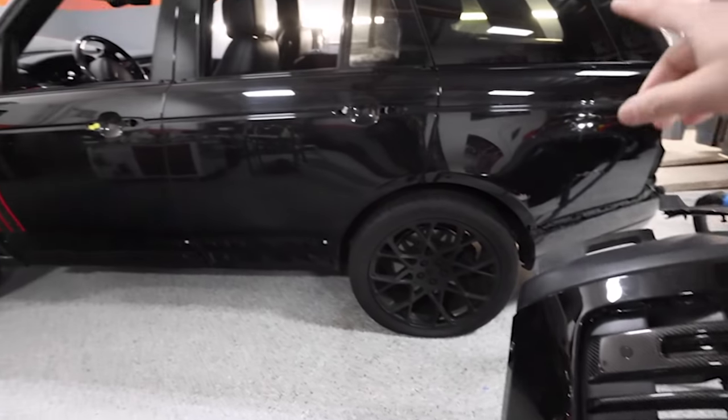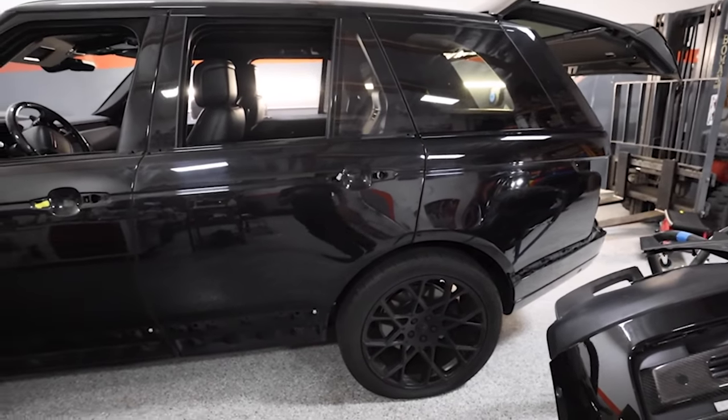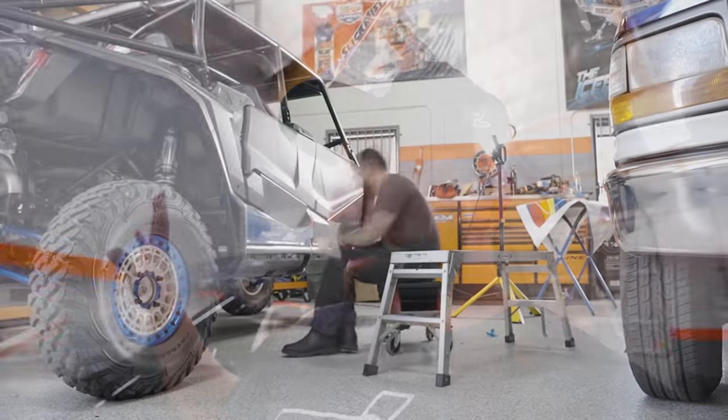So we take the bumper off, take off the door handles and moldings, tail lights, headlights, that kind of thing. To do the job right, this is the extent that we go to, so everything's done properly. We tuck corners, so when you look at the vehicle, it looks like whatever color we're wrapping, and we're not just wrapping around things, because vinyl naturally shrinks. We want to eliminate the existing color as much as possible. So that's the extent of what we do on a full color change.